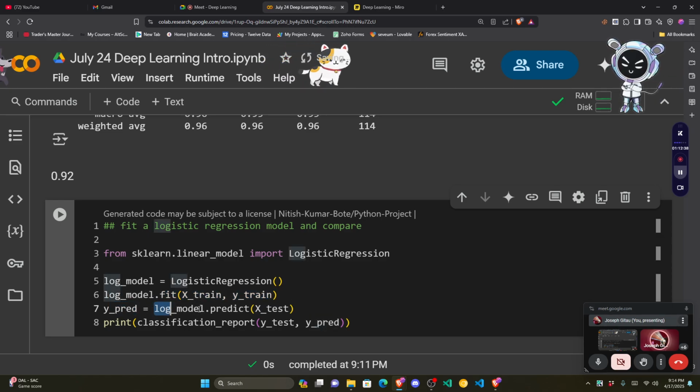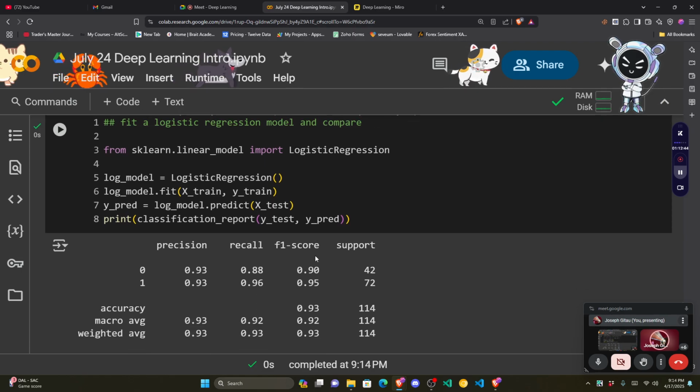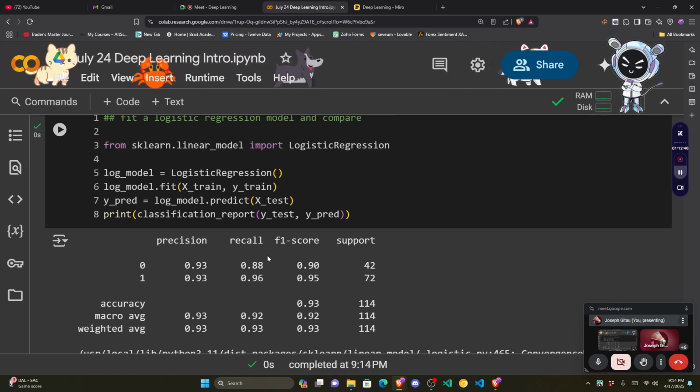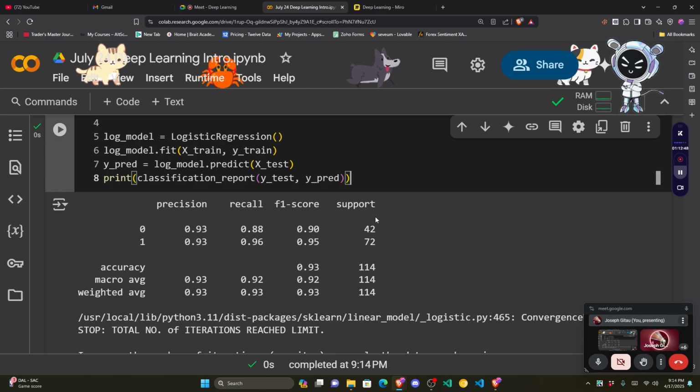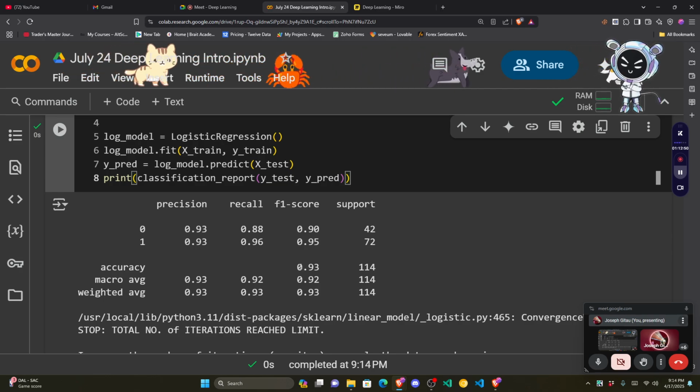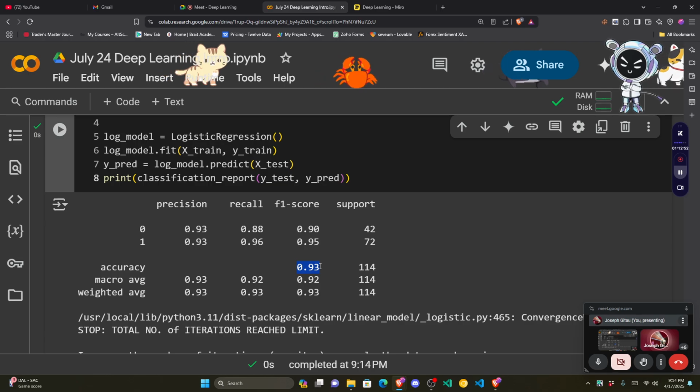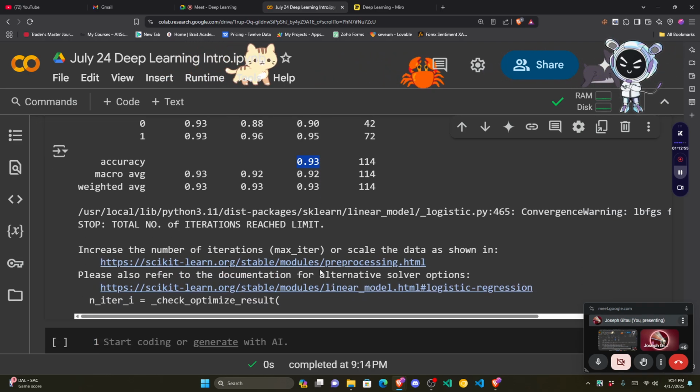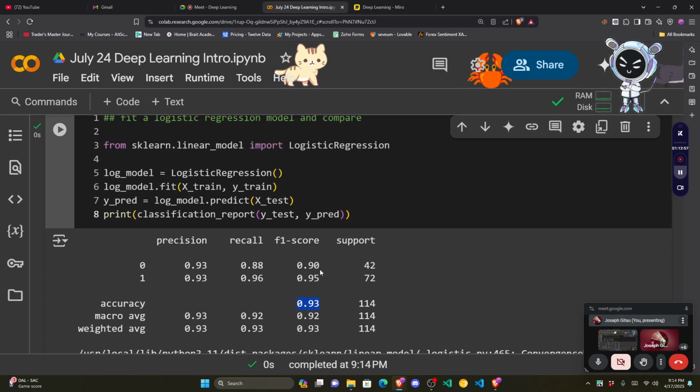Then our y_pred should be equal to log_model.predict on the X_test. Then we print the classification report. Let's run that and see what we get. So you can see from our logistic regression model, we get an accuracy of 0.93, which is actually a little bit lower than our initial model.